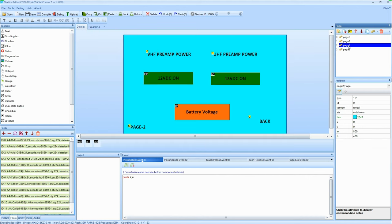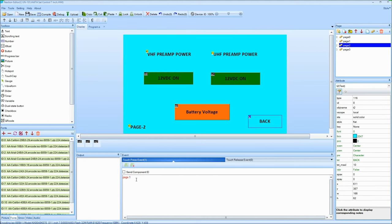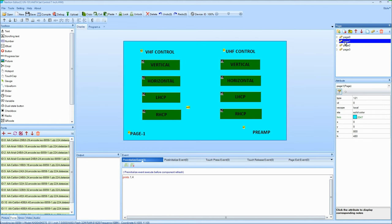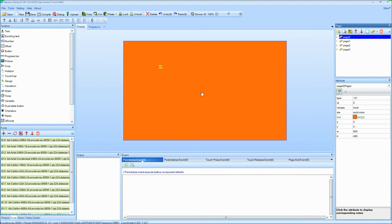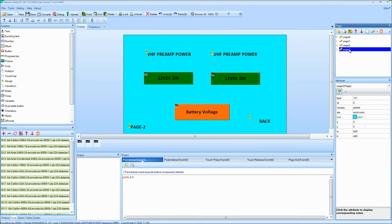I go back up, and it's going to go back to this one. I hit back here, it's telling me to go to page one, so I go there, it goes to page one. That invisible one, if I hit it, it's telling me to go to page zero, and that's page zero. There's nothing here yet. I'm going to put a nice little satellite picture in here, maybe with Tom's call on and stuff like that. So that's the basics anyways.